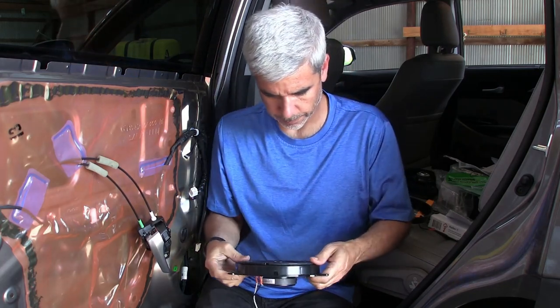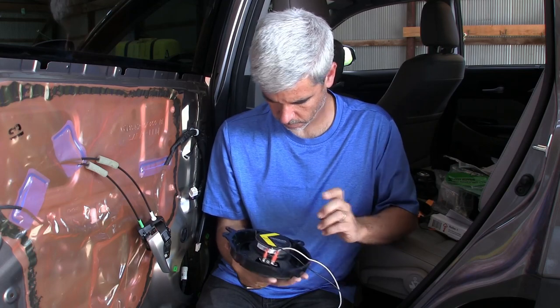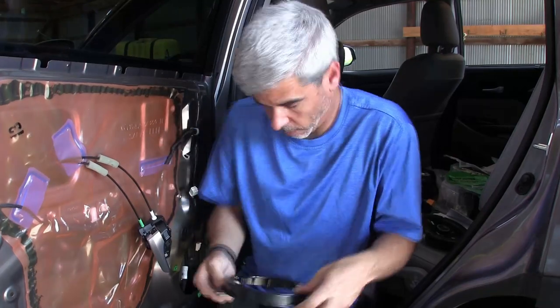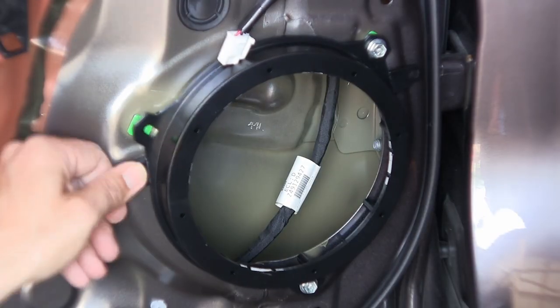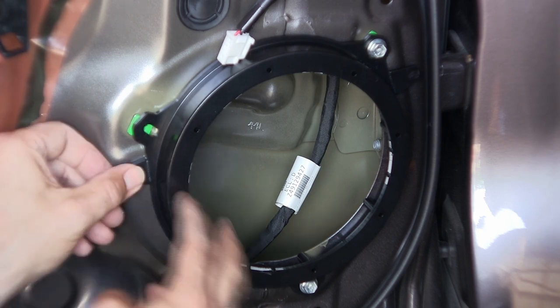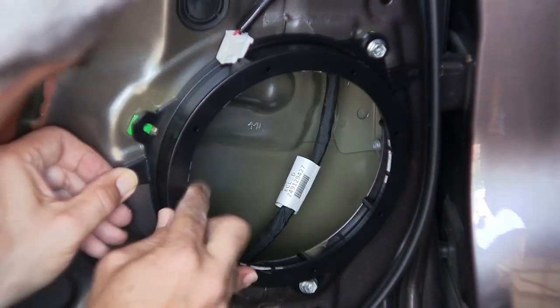That's better. Now let me look at how it fits in the door. So these tabs here clearly don't go to anything. I can break those off. Putting the bottom screw and the top right screw in is fine.